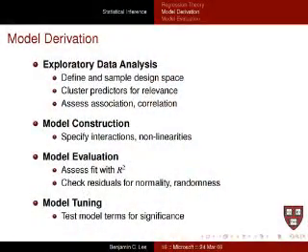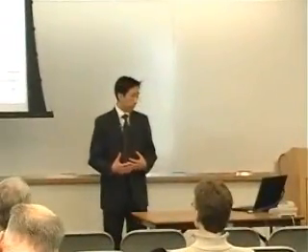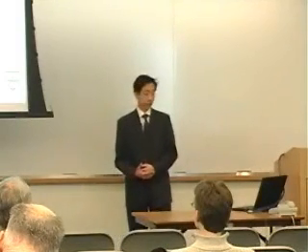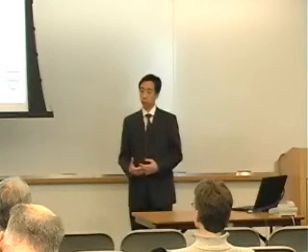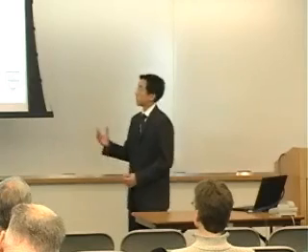So to construct these models, we're going to go through a derivation process that first performs correlation analyses to determine which microarchitectural parameters are most significant for predicting a metric of interest, such as performance or power. We perform this association and correlation analysis based on samples that we obtained from the design space. Once we have this significance testing completed, we can specify interactions and nonlinearities. We specify interactions based on our prior understanding of the domain, and we specify nonlinearities based on the significance test, as I'll mention later.